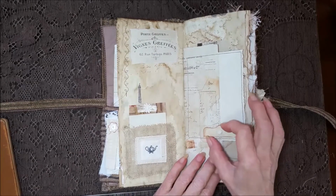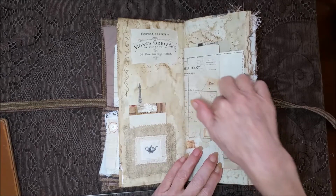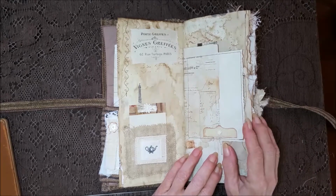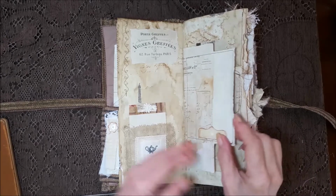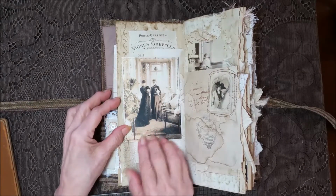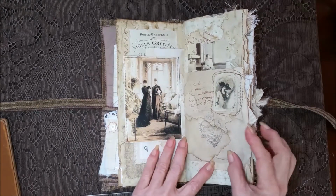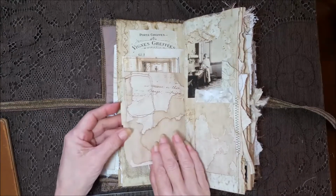And over here is a place I didn't stuff. Imagine that. I cannot get through a video without forgetting something. So I will fill that in for you. Be surprised. Real pretty image here of two ladies in a parlor with their puppy dogs. A little image here.